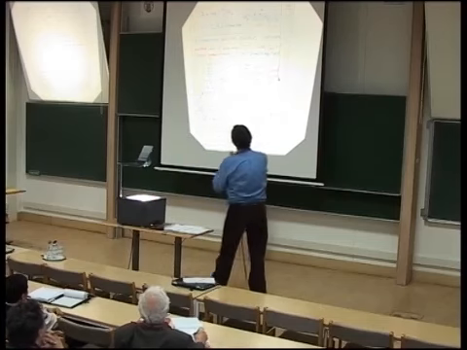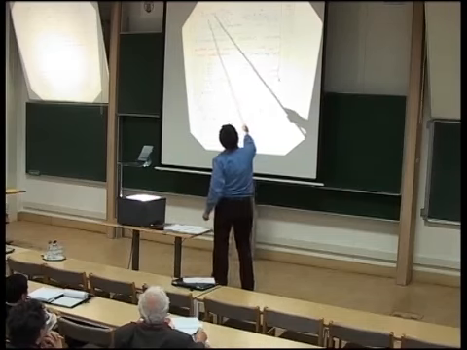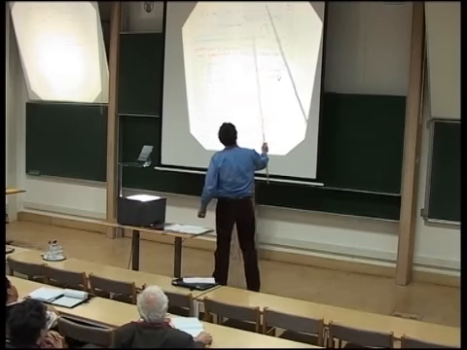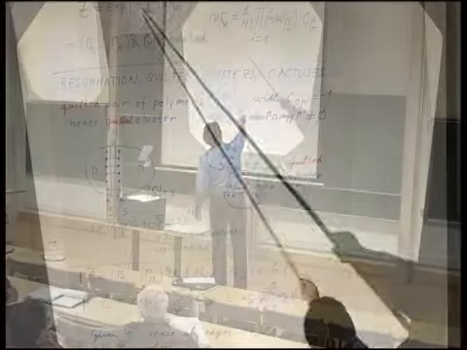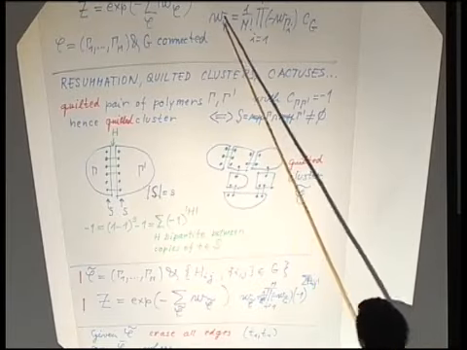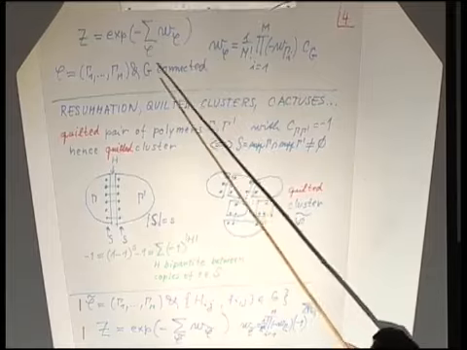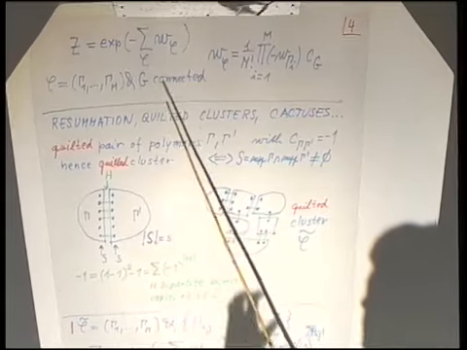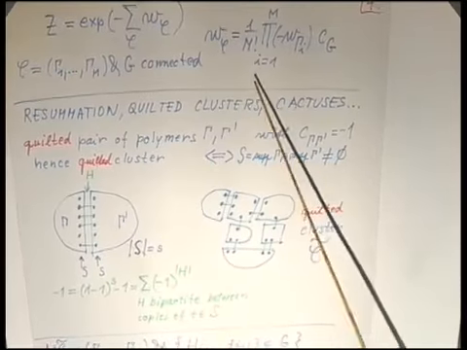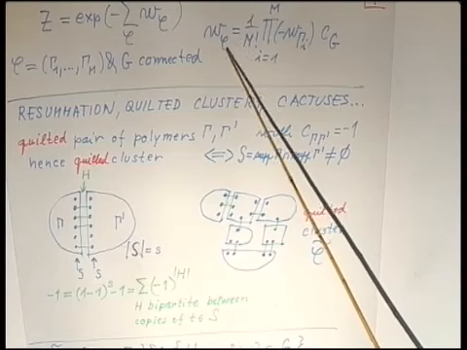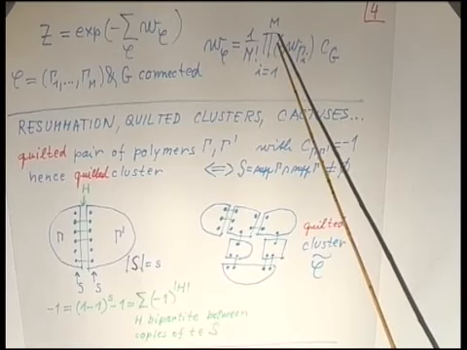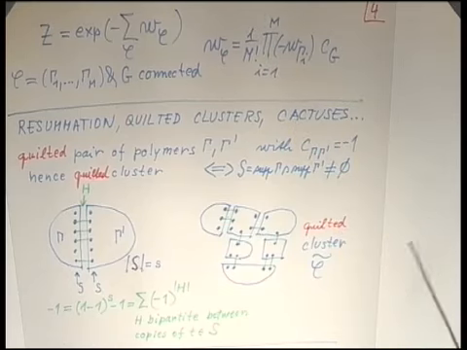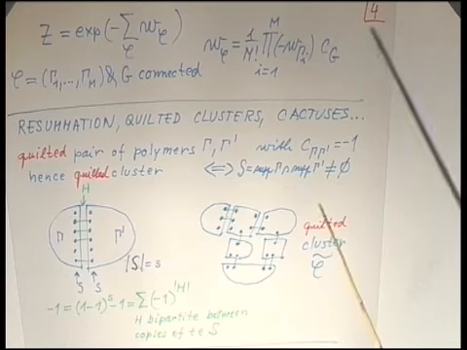Just some notation. The partition function is written as the exponential of minus terms, which maybe here is not minus, here is part of terms. I will call a cluster the connection of incompatible polymers and one concrete connected graph. The weight of such an object is the product of the weights of the polymers, over the factorial, and the product of minuses over the graph.